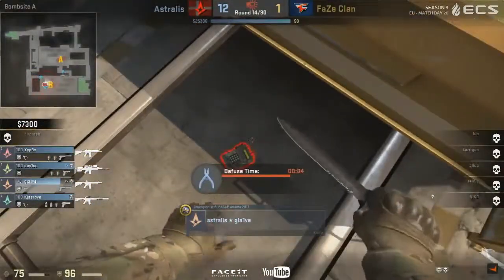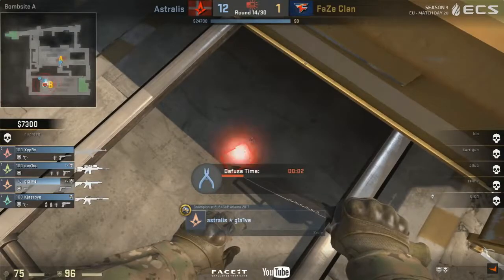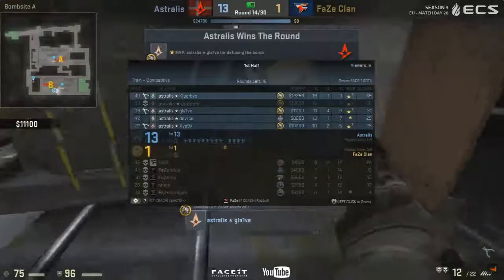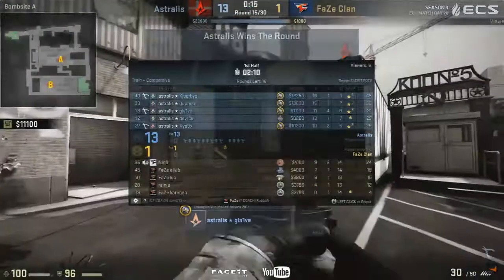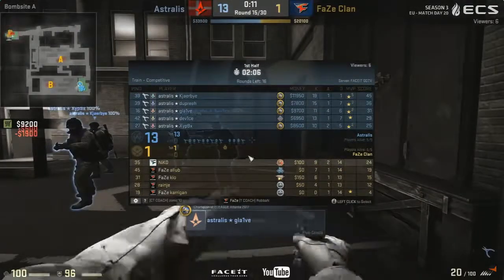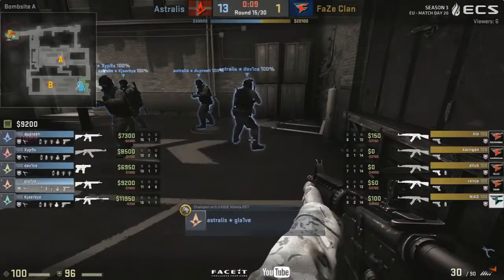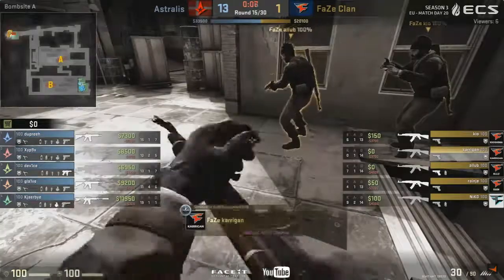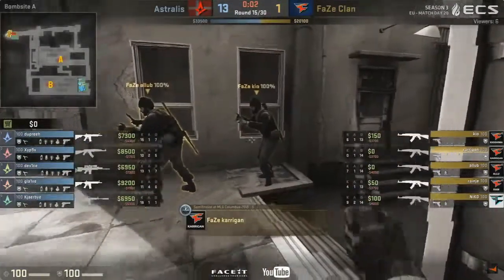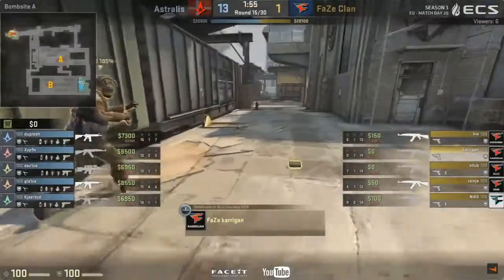13-1. What can you say about that one? It's definitely looking pretty easy for Astralis at the moment. FaZe unable to find anything that really works within their comfort zone, their place. Damn. 0 frags on Karrigan. Come on, Karrigan, you can do this. This is the last round. You've got an AK. You've got this.